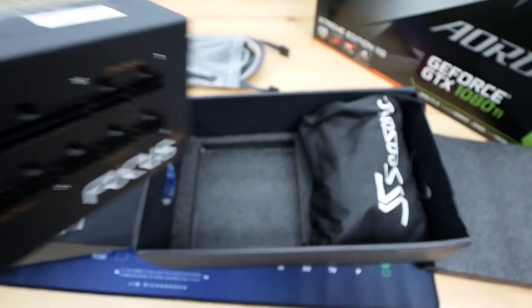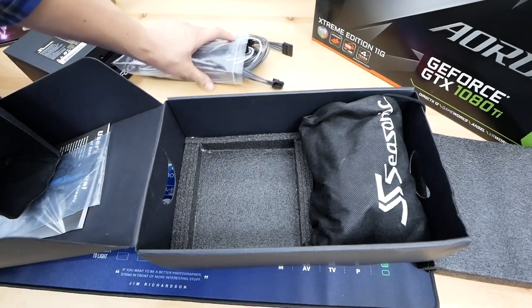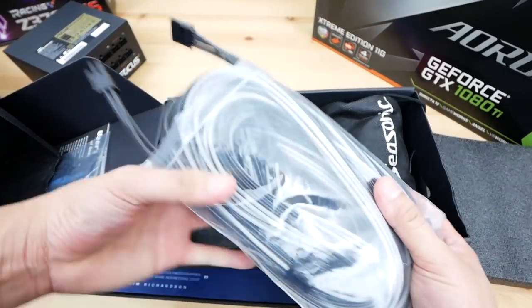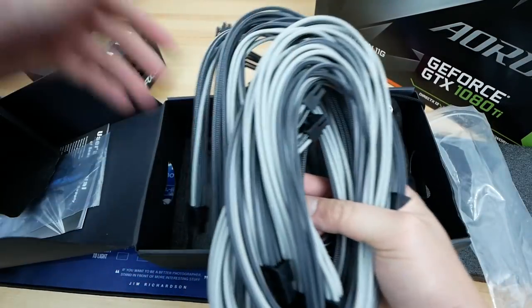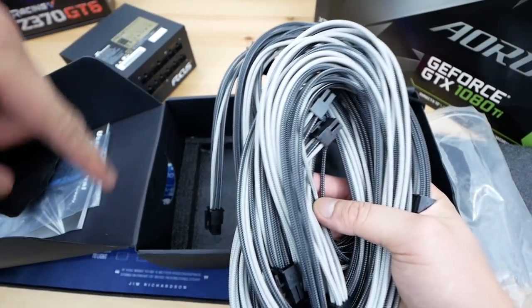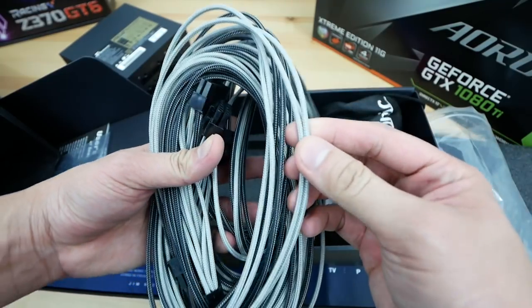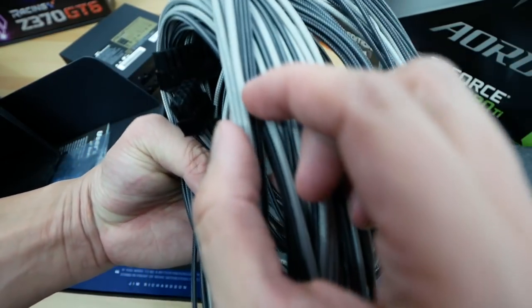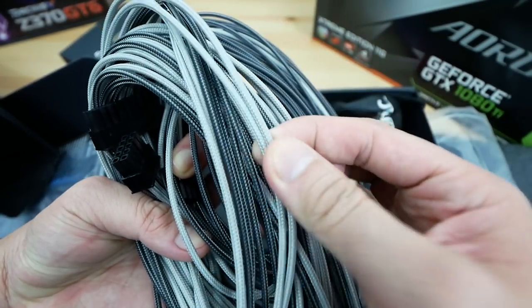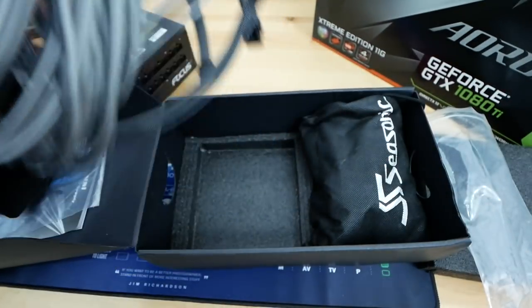But to spice things up, to make your build look a little bit cooler, you should get Cablemod. You can get extensions or you can get custom cables for a particular power supply. Check it out on cablemod.com. There's also the pro versions as well, and apparently they're a lot thicker than these. These are the non-pros, but you'll see when the build is finished.